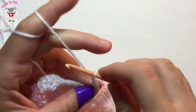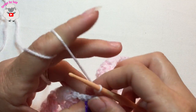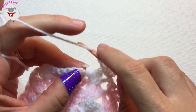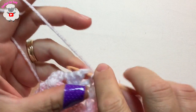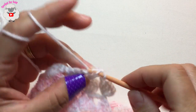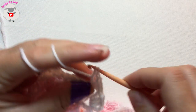Okay, so now chain 1 and then back again into the same space, 1 double crochet. And then here we have our next fan. Inside each one of these chain 1 spaces, you're going to make 3 double crochets. 1, 2, 3, chain 1, and then 1 double crochet.